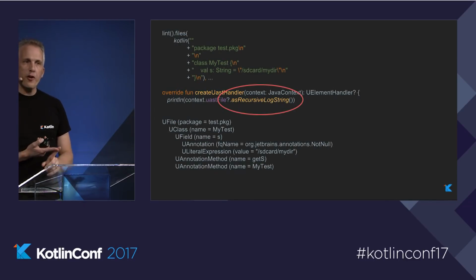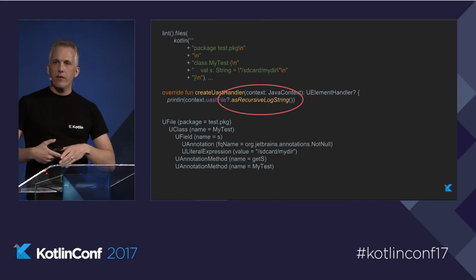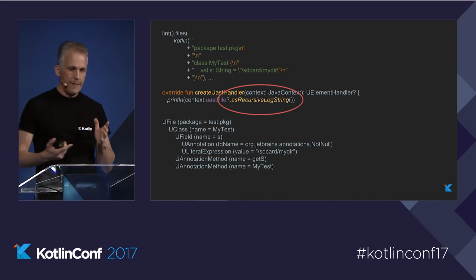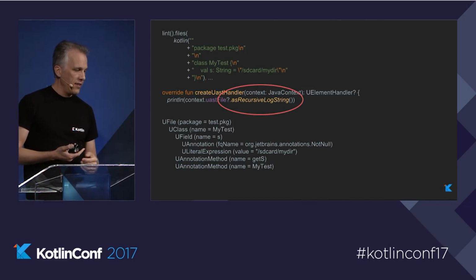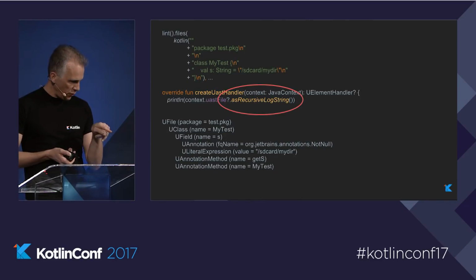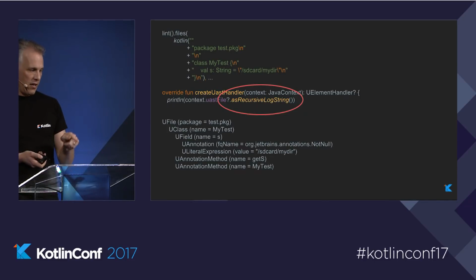So as you're learning UAST, you may wonder, how do I identify a switch statement in Java, right? And here's a really useful tip. What you can do to explore UAST is to write a unit test. You see one here for Kotlin. And in your handler, call this one method as recursive log string. This will dump out the hierarchy from UAST, which I've included below on the slide. So you can see not just the structure of the tree, but you can see the name of the interfaces that your visitors will need to be looking at.